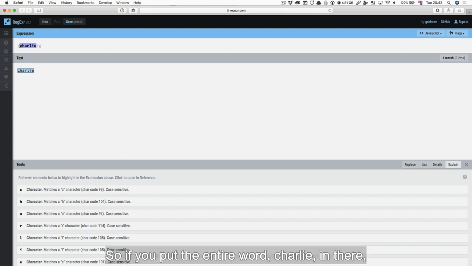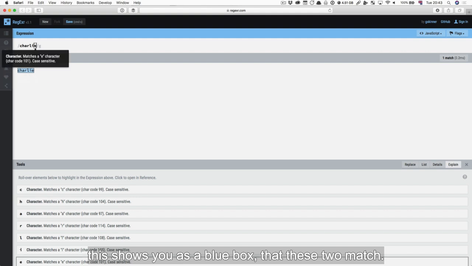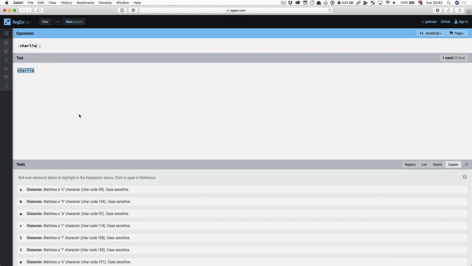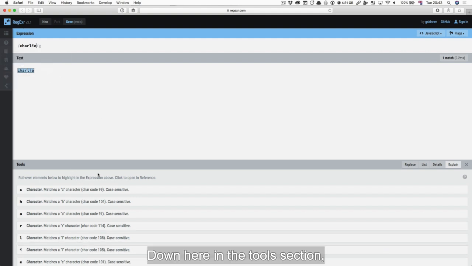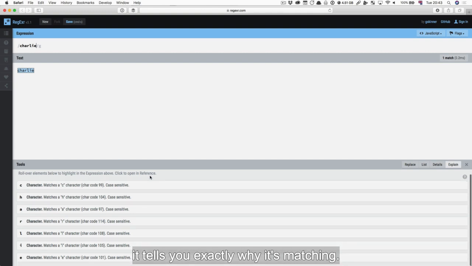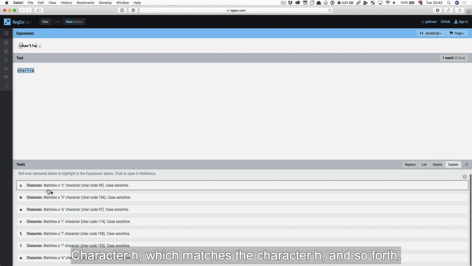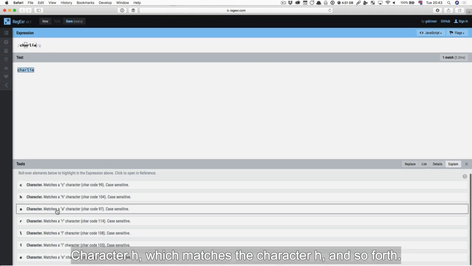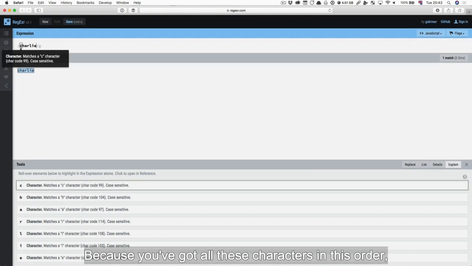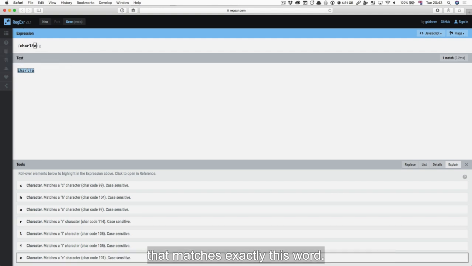If you put the entire word Charlie in there, this shows you as a blue box that these two match. Down here in the tools section, it tells you exactly why it's matching. You've got the character C, which matches the character C, the character H, which matches the character H, and so forth. Because you've got all these characters in this order, that matches exactly this word.